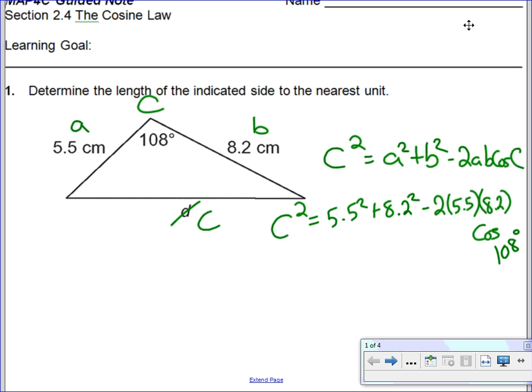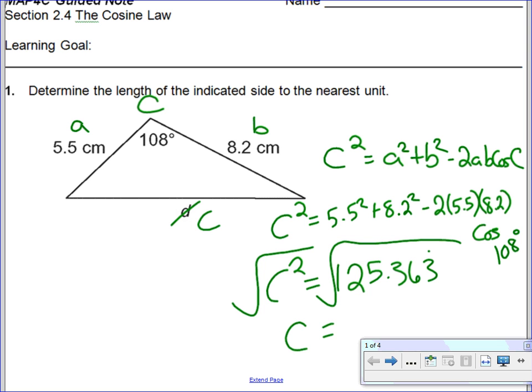Okay, now, you have to be careful though. You still have to take the square root. So 125.363 repeated is C squared, so you still need to take the square root. Okay, so just don't forget that point. A lot of people give me the answer, and it's like they've done so much work, they forget to give me the final answer. So the final answer, to the nearest unit, is actually 11 centimeters.